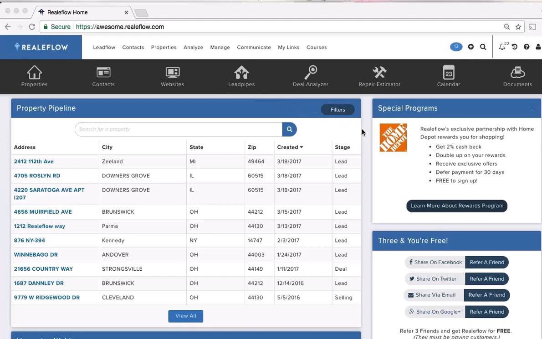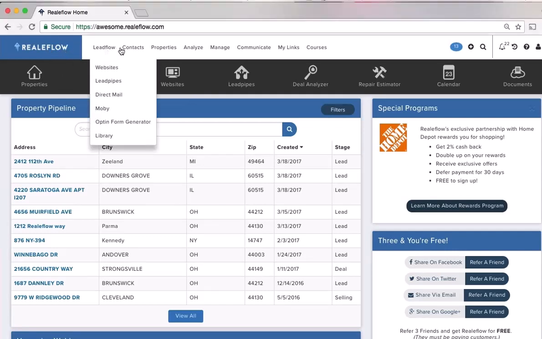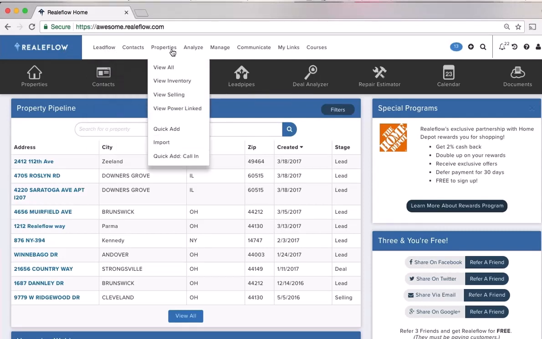This is like our home base. So every time you log into your account, this is where you will be. You'll see that there is a logo in the upper left-hand corner, which always brings us back to our home screen. And then as we move to the right, we have our global navigation toolbar, which will essentially allow us to navigate to any other areas of our account.